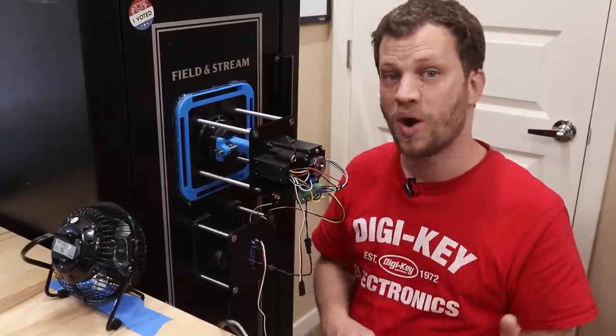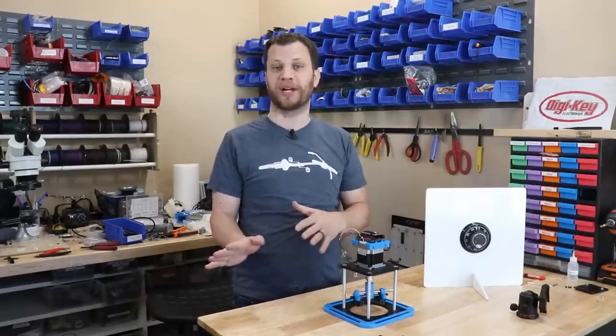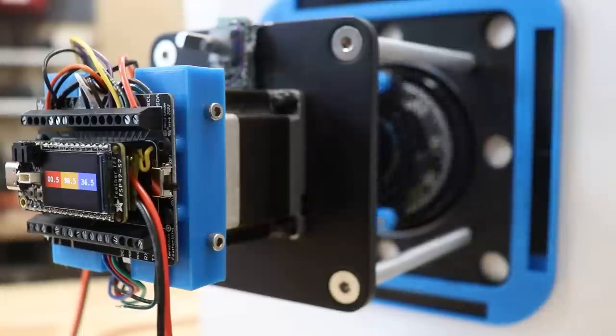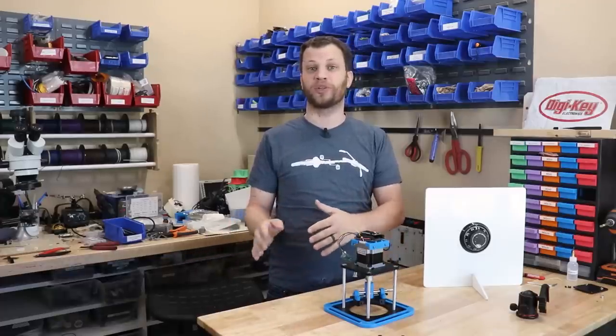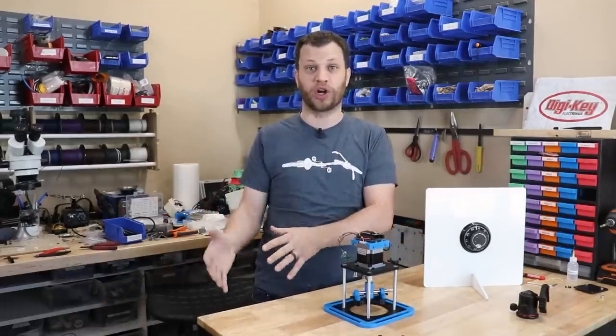So let me explain what I had to do to get to this point. The motor I used in part 1 and 2 works great, but I noticed during some of my longer testing sessions that it would get off track. Now, stepper motors are good because they're really precise, but it's an open loop system, which means there's no sensor on there detecting whether or not you've reached your target position.